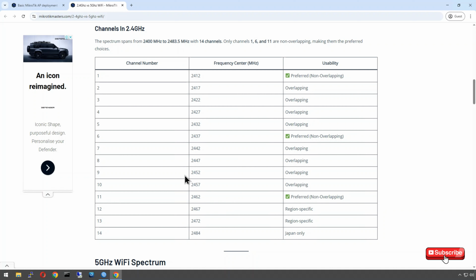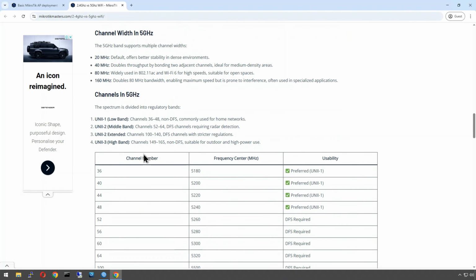So you have to use one of those frequencies, and often other brands will not ever allow you to deviate from this. They will only allow you to select either 1, 6 or 11 or auto, and it will only select from those 3. So what we're going to do, and when I come to the configuration I'll show you, it's not simply picking a channel number like it is in some other manufacturers. With MikroTik, we need to know the actual frequency. But I've got a bit of an easy way to deploy that, which I'll show you, but I'll just show you the 5 gig spectrum next.